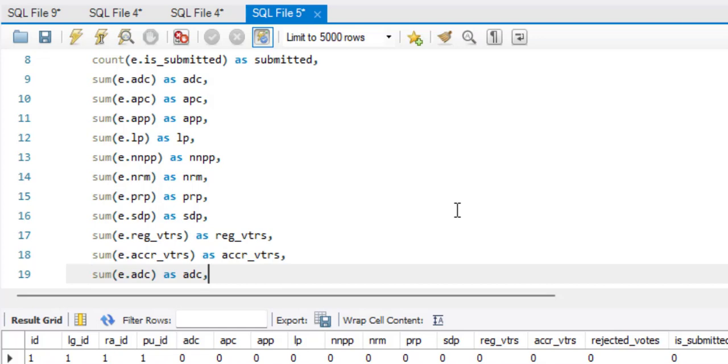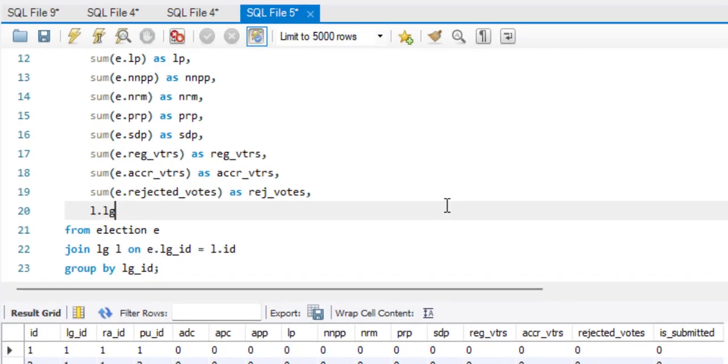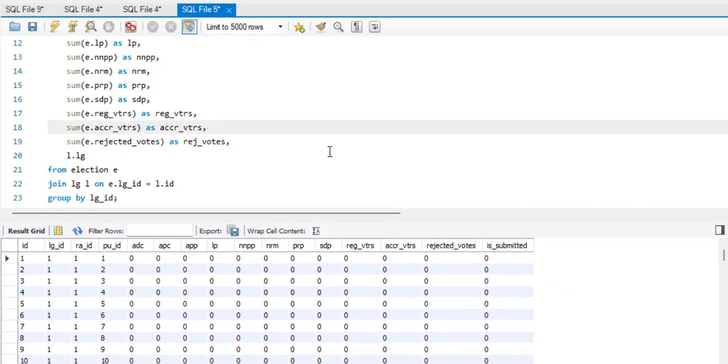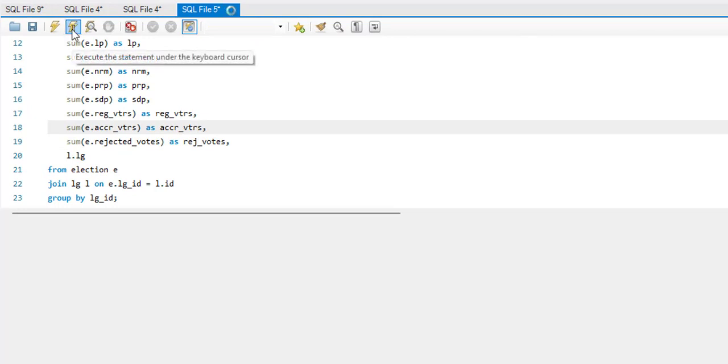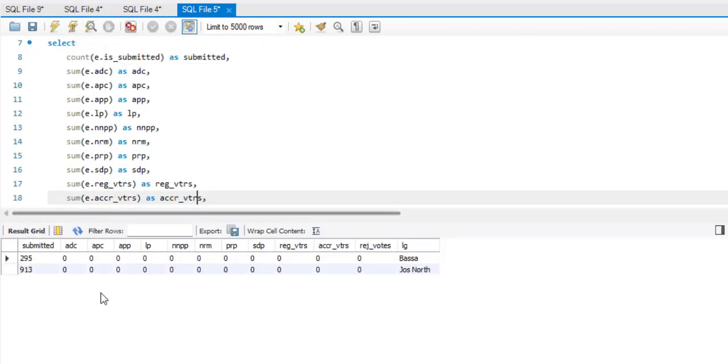Then say the rejected votes, as rejected votes. Okay, so we have already picked is submitted. Okay, so now let us run the query again and see what we are going to get. So you see it is working just fine, no problem whatsoever.